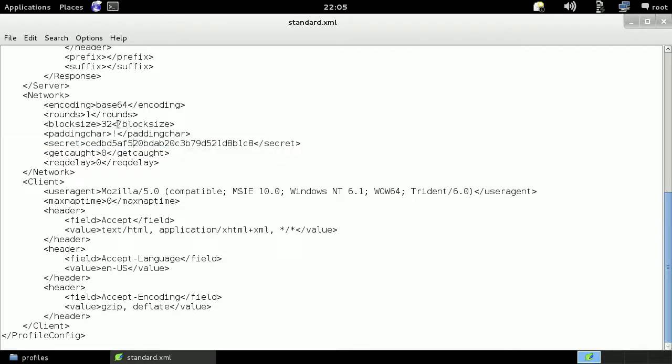If you want to activate the gatecode mode, which means that the client will request the same payload many different times, here you can define how often or how many requests will be sent, and the delay or the time space that the client will wait before sending a new request. So this is actually for throttling the speed.